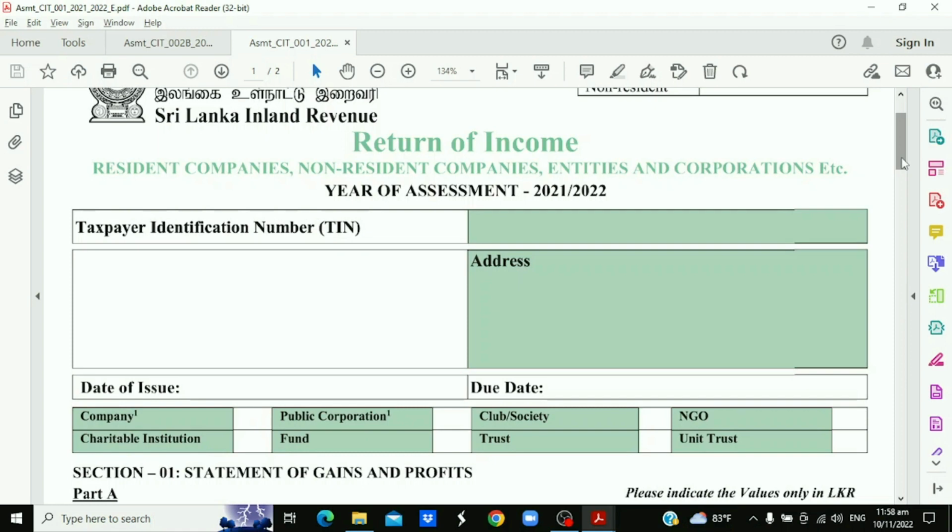Then ultimately you can finalize and submit to the department, right? You have many options. You can involve some other consultant as a tax agent and activate him to work on behalf of you. You can allocate some other persons to prepare this return. But ultimately, before you submit to the department, the approval officer should review and finalize it. That is the requirement in the e-service submissions, right? All of you know that an authorized person should submit the return. The preparer or tax agent just helps them. With those preparations, they can have some discussions, and ultimately you can finalize the return and submit with the clear proper authority, right?